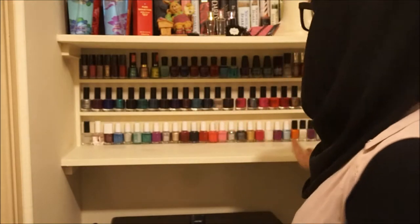I decided to make a stand to put up on this shelf to hold my nail polishes. The reason I decided to make this was because I had originally planned on buying an acrylic stand to go on my wall, but they were about 30 or 40 pounds and they would only hold about 50 polishes — and I have a lot more than 50. I counted them last time and there were like 82.